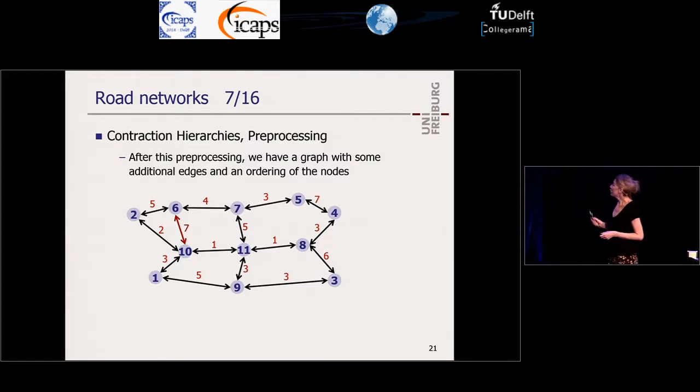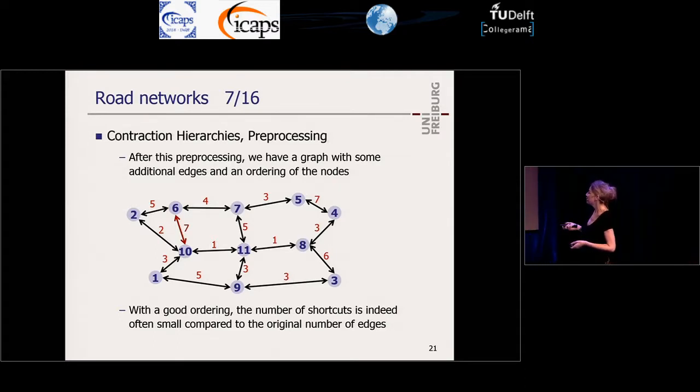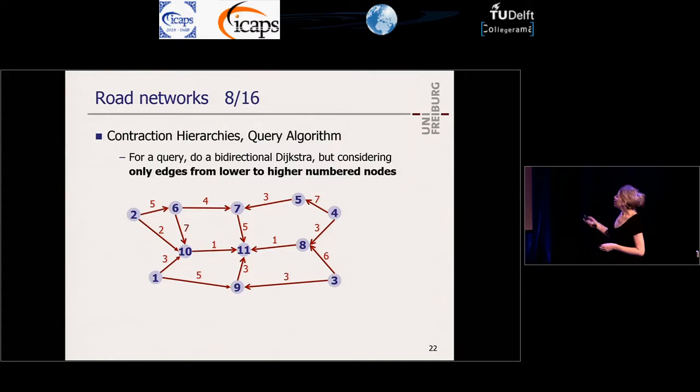So what I will do now... The ordering is everything. I will not talk about how to do the right ordering. Essentially, you can do it greedily, right? Figure out for each contraction, will this be expensive? If yes, don't do it. Do one that's cheaper. That works quite well.